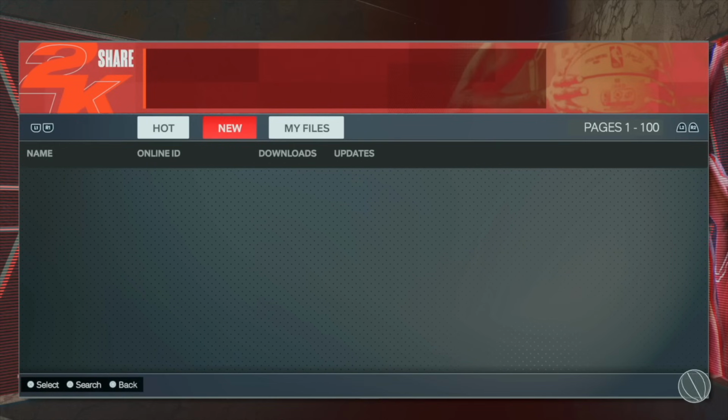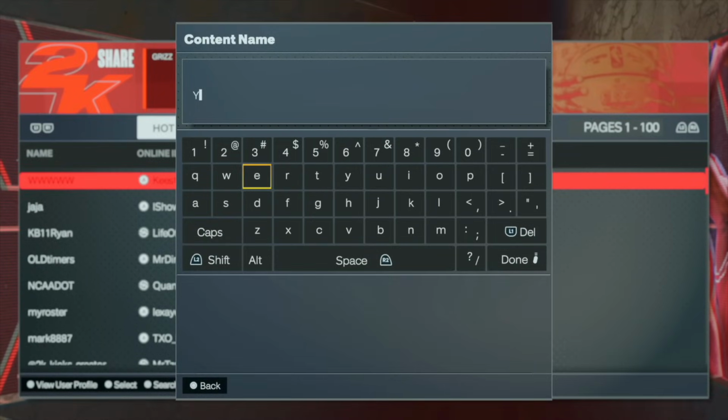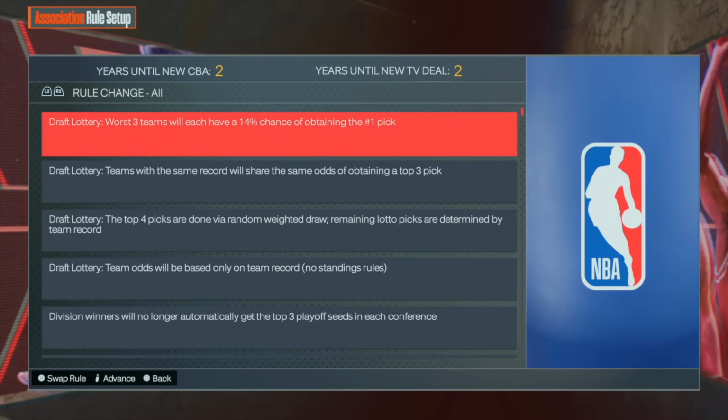Once you're there, you're going to go R1 over to new. Press triangle, then type in on content name, not online ID, content name, Yardman. Once you type that in, you'll see that the online ID says GVO Boss, the account I made it on because I have too much bills. Once you do that, press X. You should download it, press start.